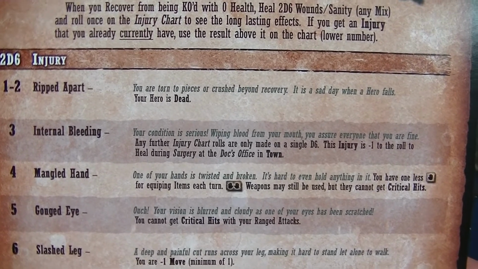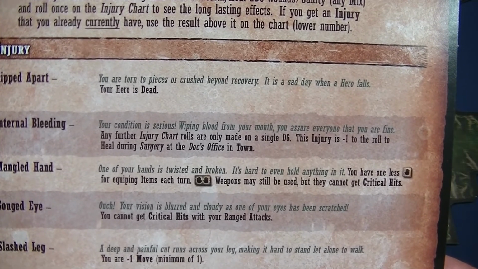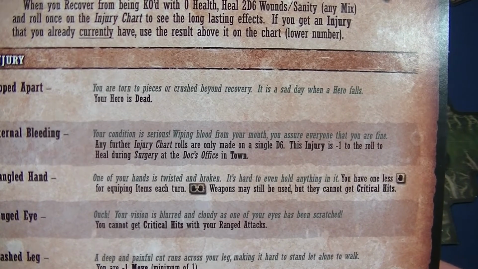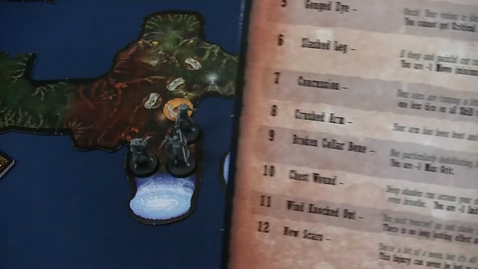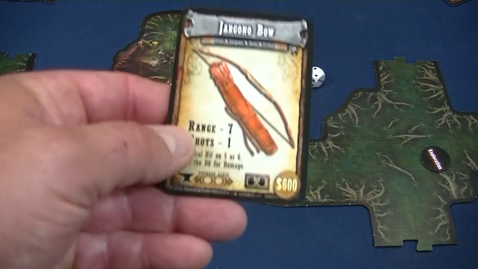One of your hands is twisted and broken. It's hard to even hold anything in it. You have 1 less hand for equipping items each turn. Double-handed weapons may still be used, but they cannot get critical hits. Well, unfortunately, that's going to be very bad for her because of this Jargono bow.